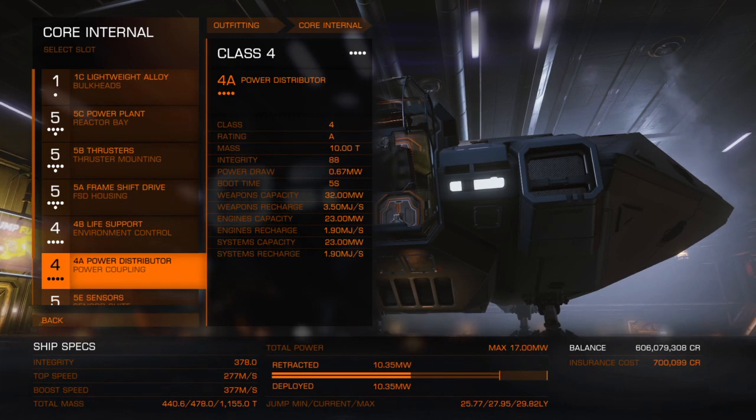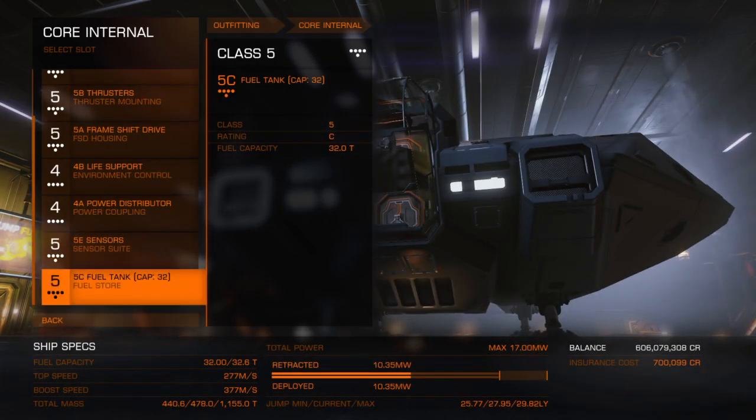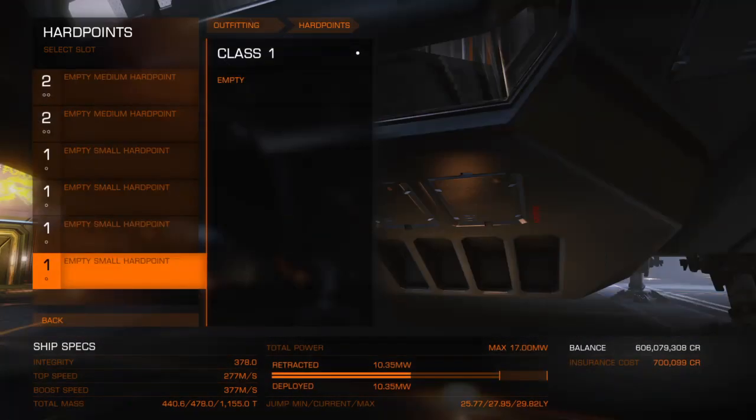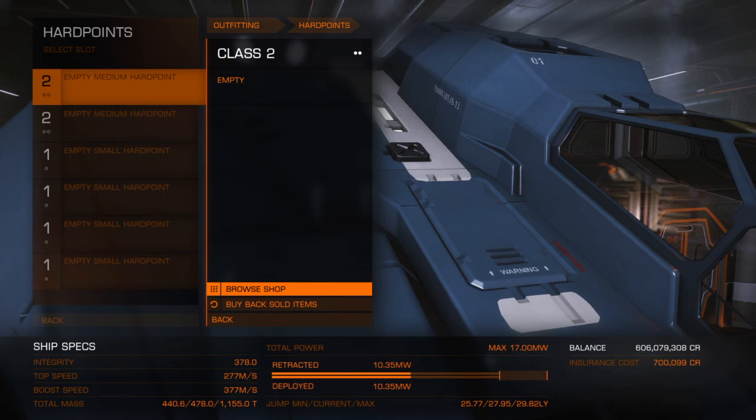Alright, so this has a weapons capacity of 32 megawatts with a recharge of 3.5 megajoules a second. We'll bear that in mind in a second when we're looking at the mining lasers, to see what they consume. So we'll go back to the hard points, knowing that if we have under 3.5 megajoules per second of consumption on our lasers, we won't drain the weapons capacitor. Now we can go slightly over. As long as we have pips in the weapons capacitor, it will drain slower.